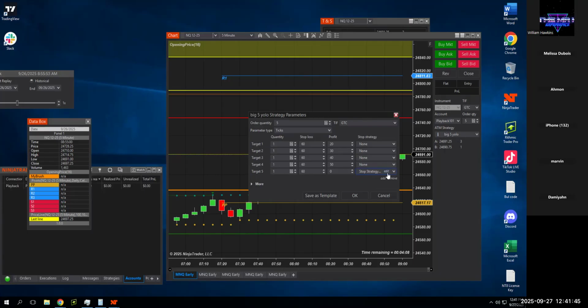The reason I have a stop strategy is that if I take a trade on one account, I'm not looking at that account anymore. I'm looking at a whole other account, and I can hear it go cha-ching, hear it moving in my direction. It's an easy way to trade multiple accounts without having to watch each one of them. But if you only have 1 or 2 accounts, you don't really need this stop strategy. You could just move the stop loss manually, and you'll be fine. But this is what I use on those days.